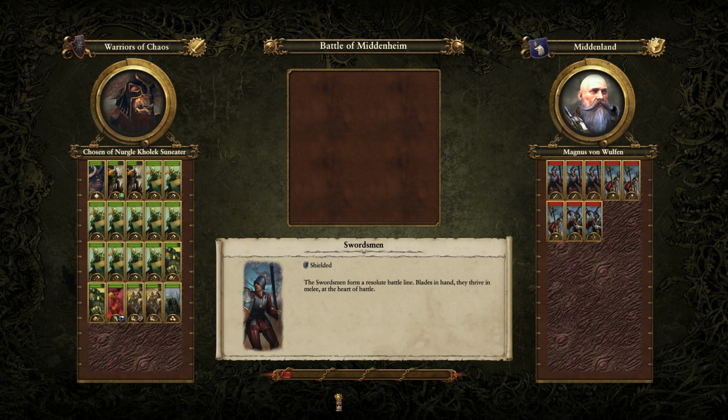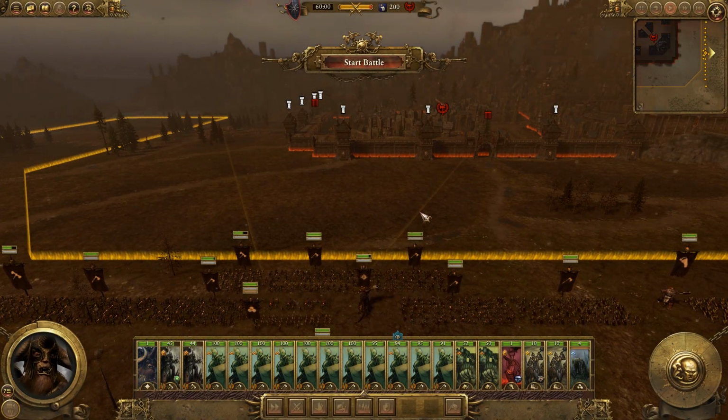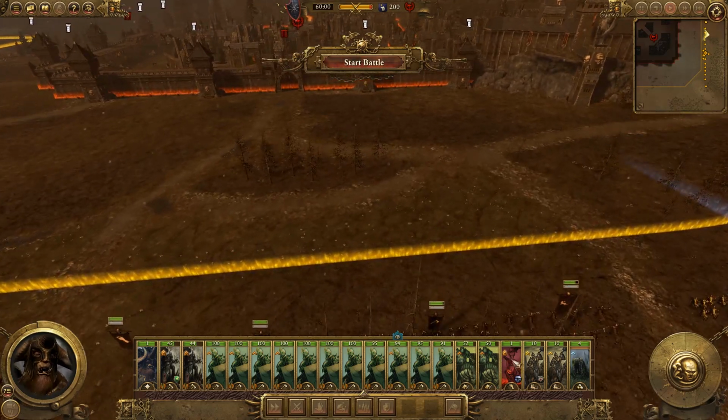Give it a go. Magnus von Wolfen defending Middenheim. Second siege against the forces of Chaos. Brave men trying to hold against the Horde. But unfortunately, we need skulls for the Skull Throne and blood for the Blood God. There is no if, buts, or why. We are taking it, and we will enjoy taking it for all eternity.